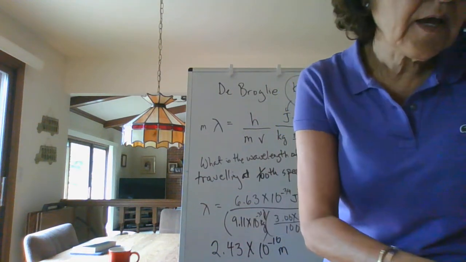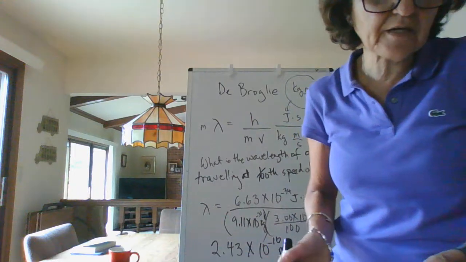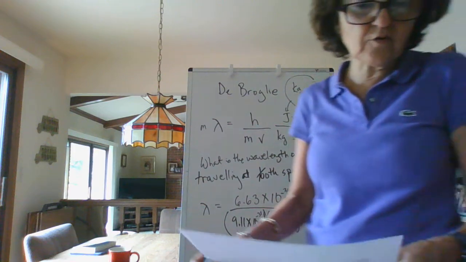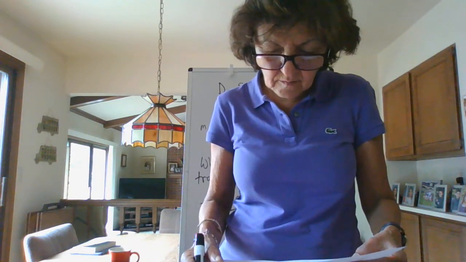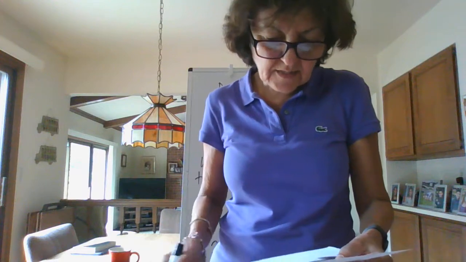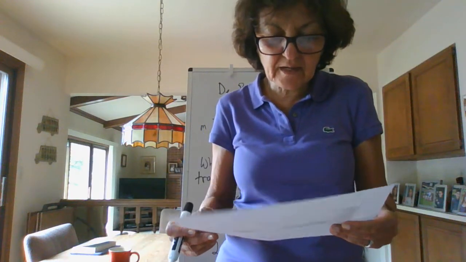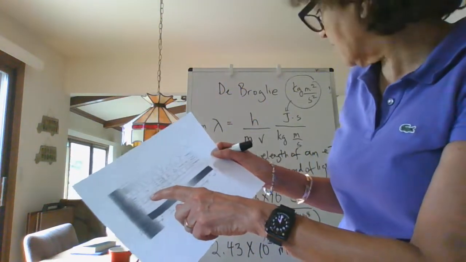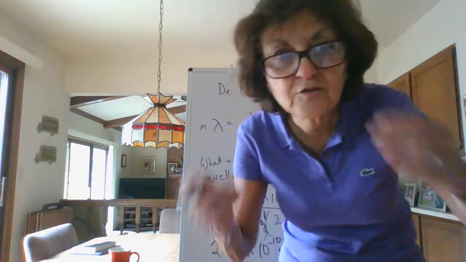Okay, and what if I am asked, where is that on the spectrum? If I went ahead and did the conversion to nanometers, it would be 0.243 nanometers. It looks like it's in the X-ray zone. If you look at the electromagnetic spectrum, wavelength, the section that has it right over here, it says 10 to the minus 10. Anything that's around 10 to the minus 10 is in the X-ray zone. Okay, good. So now you know how to do that. And you learned all 4 equations for this chapter.